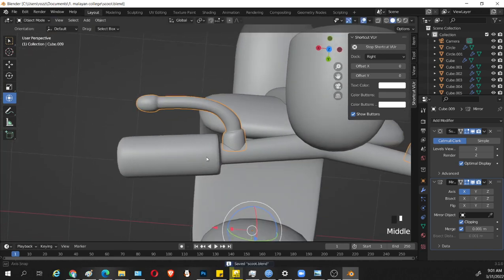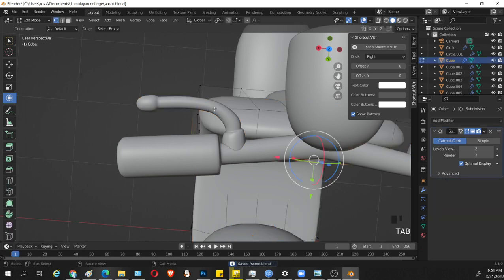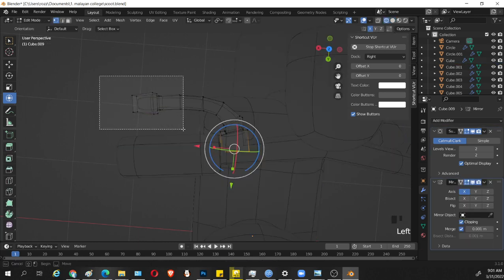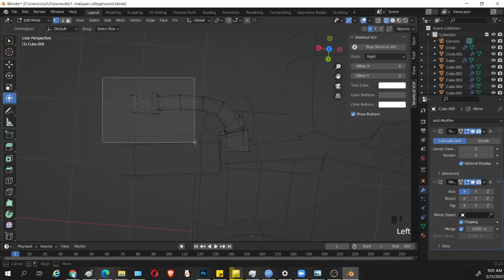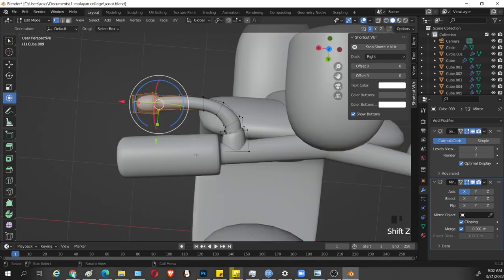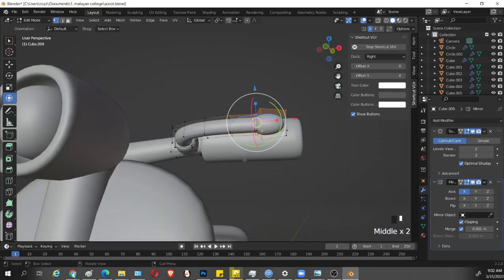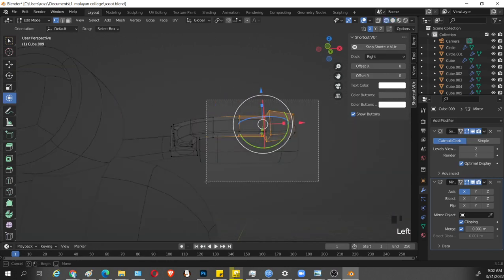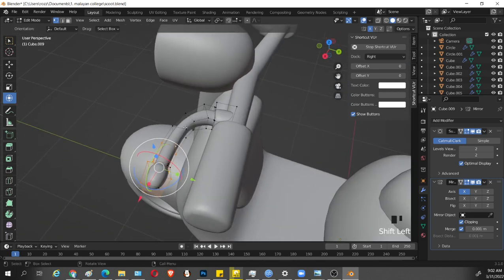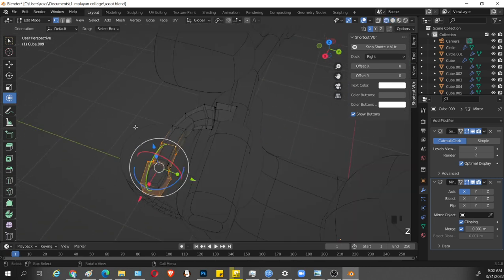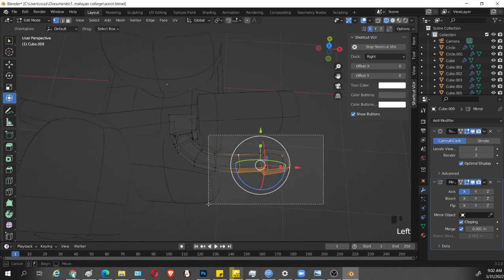If you're modeling a car, you have to be able to identify the parts of the car. If you're modeling plants, you have to as well. So, wireframe.